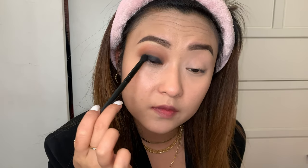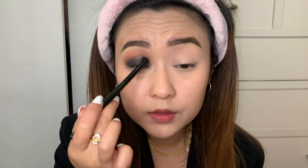Gotta concentrate. Oh, my eyes are watering. Just like you're putting eyeliner on, but like a big block of eyeliner, that needs blending. So just keep blending until you're happy. Blending is so important. Doesn't matter how long it takes you, just keep on blending if you want it to look good. Like what I'm doing, I'm just brushing the product upwards. Try to get it up on your crease, just under your crease. And don't worry about your bottom eye, because we can just clean that up after.